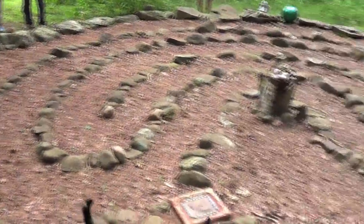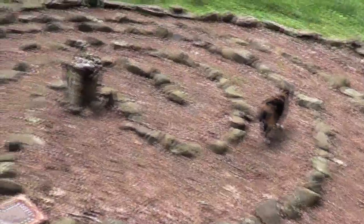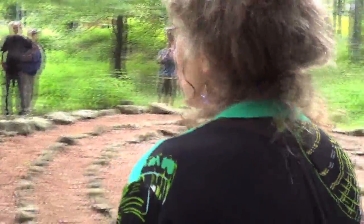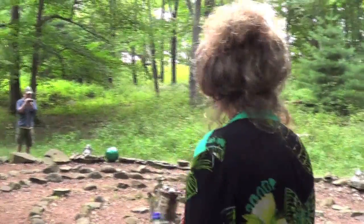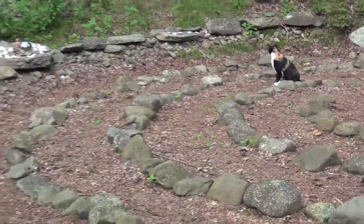So about 5 years ago or so, on the summer solstice, with a group of friends, I laid it out. I researched labyrinths. They've been around for thousands of years. As Luciana demonstrates, it's a walking meditation. And we leveled it out, which was a chore. Maura's husband really helped with that a lot. And all the rocks, of course, were dug.